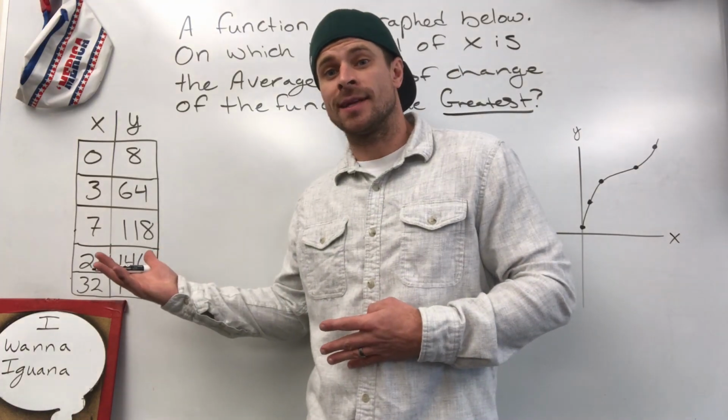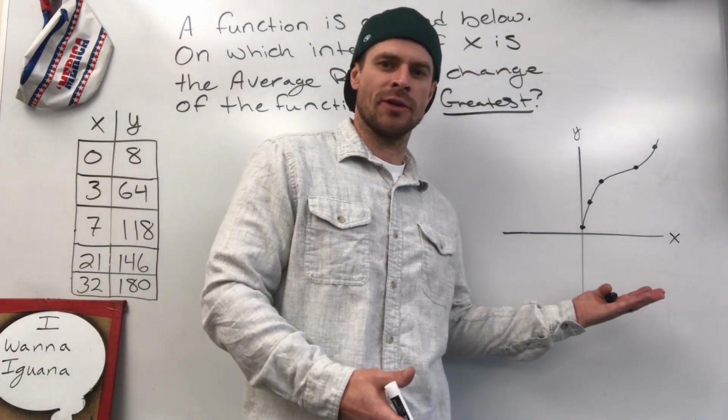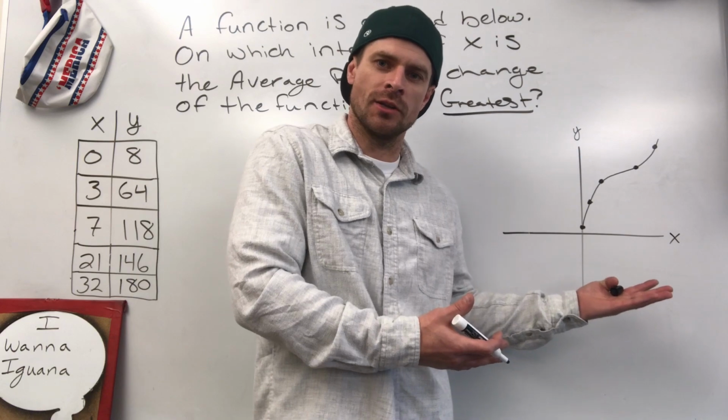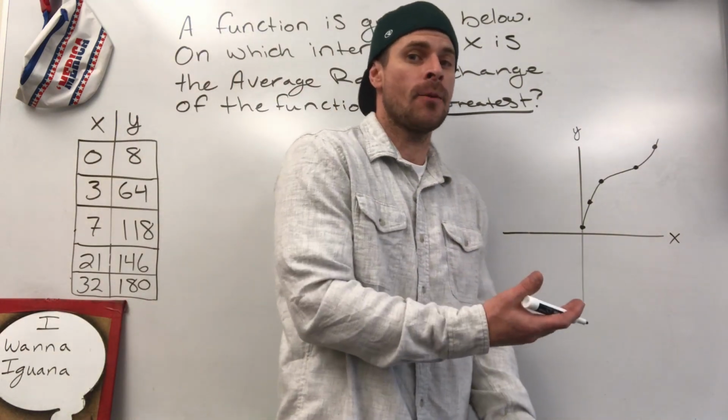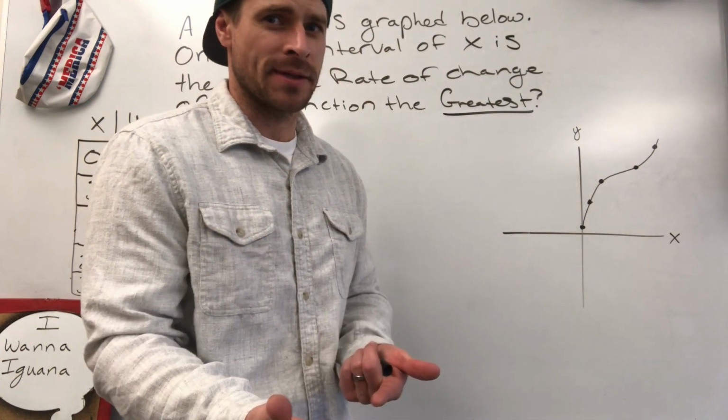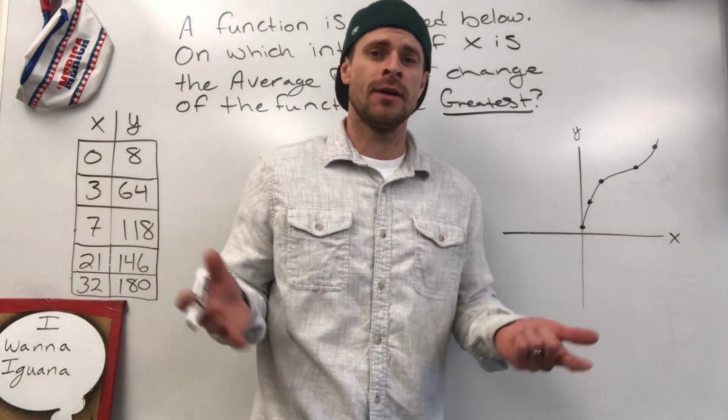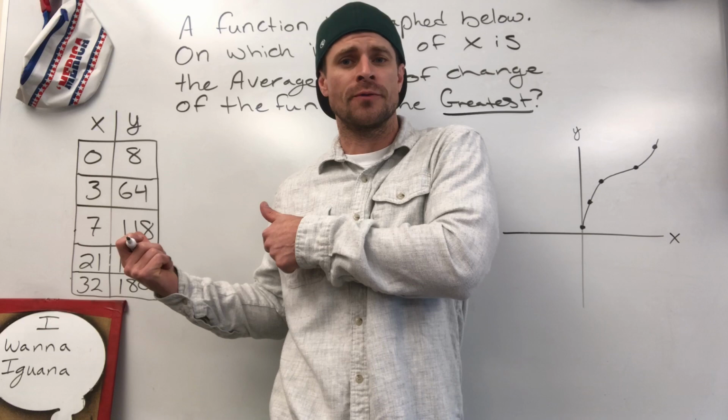If you look at that table right there, this is a rough sketch of it graphed out. That's what that function is going to look like, right? So you could use a picture. If you can graph it out, you can determine which part's the steepest. It's not always going to be crystal clear, so I would recommend just using algebra over here on the table.